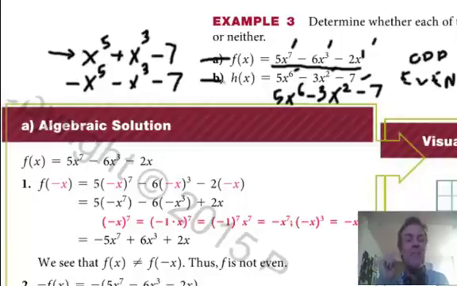And a little extra. You can have constants in even functions. That's okay, because they won't change. But a constant will screw up what might have been an odd function and turn it into a neither, okay? So, this one, because it was just all odd exponents, was odd. Again, odd exponents here, but this one kind of screwed it up. I know it's an odd number, nothing to do with it, alright? That's neither, because that won't change. Negative 7 to negative 7, and that's okay in an even function. Hopefully you've got that, okay?